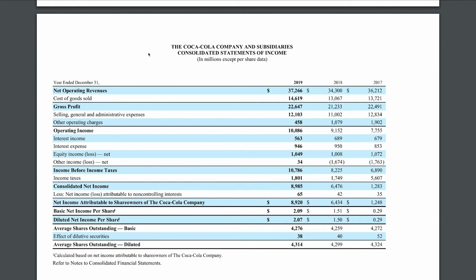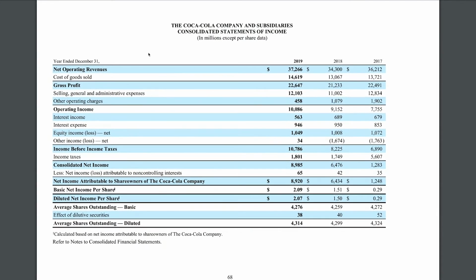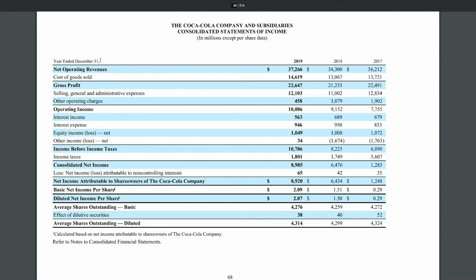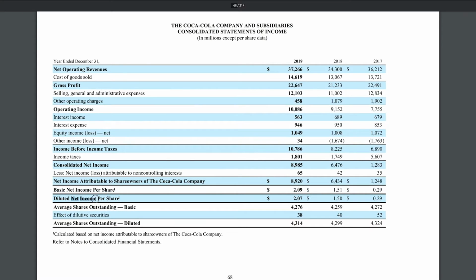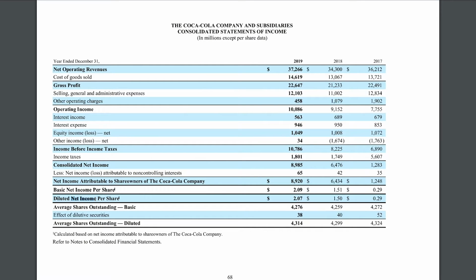So the second thing I should say here is go through each line on the income statement, each of the major lines, and explain each step as we get closer to the bottom. And if you jump down to the bottom, you'll see that right at the bottom, we're seeing net income, which is profit. So we're working our way down to get to the bottom line, which is how much profit the business produced, which again, as I said, is the primary objective of a business, to maximize those profits.